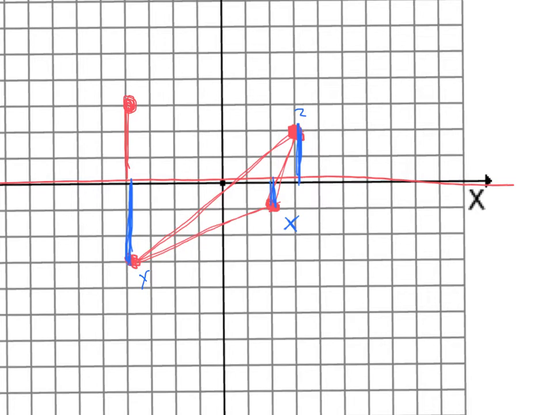Okay, and then on our other one, we have for our x, we are 1 unit away from the x-axis, so we would go 1 unit past the x-axis. Okay, for our z, we're 2 units away from the x-axis, so we would go 2 units in that direction and plot our point. Okay, so if you connect your points here, you would have your reflection. So that would be our reflected point on each of these. Okay, so hopefully that's okay. We'll try another one real quick.